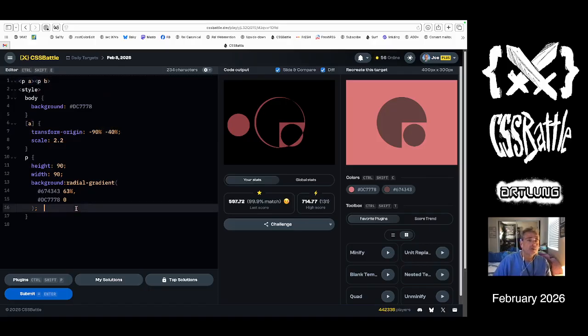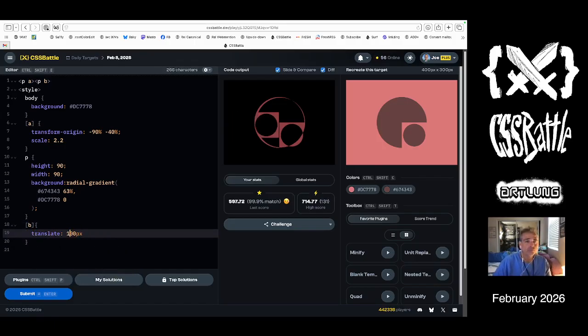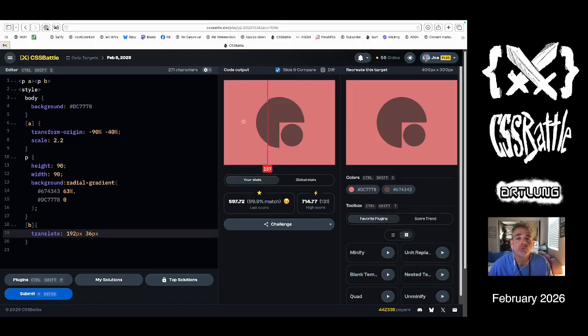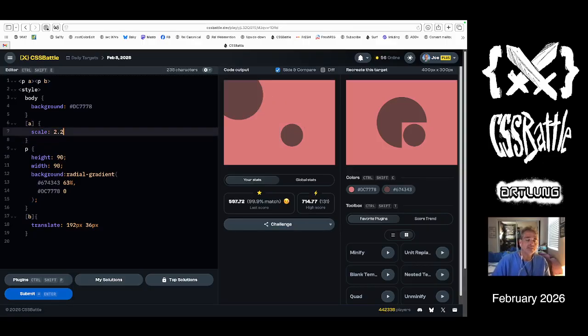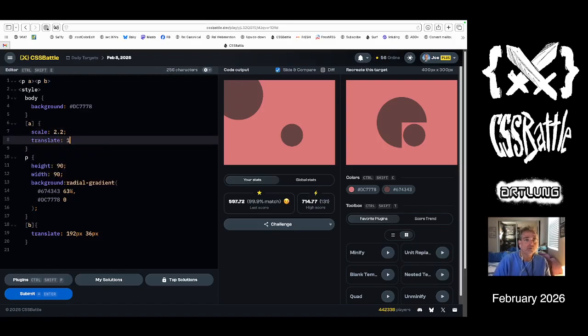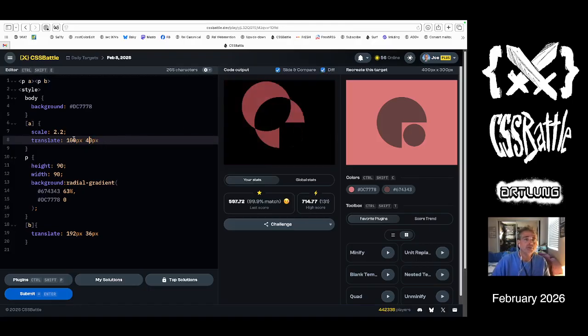And then B, we say translate. So I don't want either to affect each other because they're so, like I was saying, so interrelated that they're just so tricky. But using what? So 1, 2, 3, 4, 5, 6. So boom, great. And then now that I've got that, that translate doesn't affect anything. So now I can actually do that and then just translate it over and then down. And then this is going to put me where I want it to be. And then in addition, I can tweak that scale value.